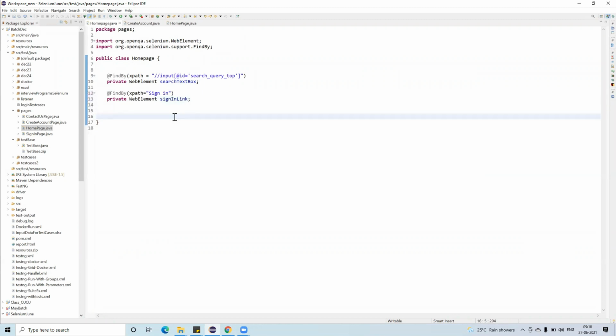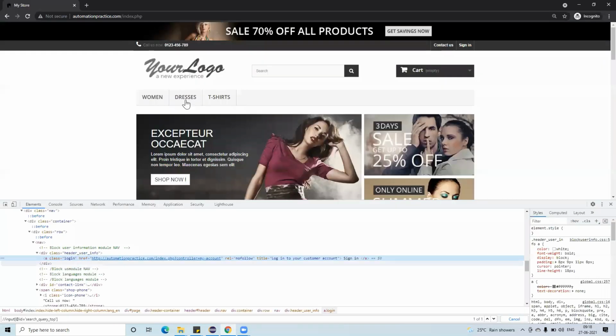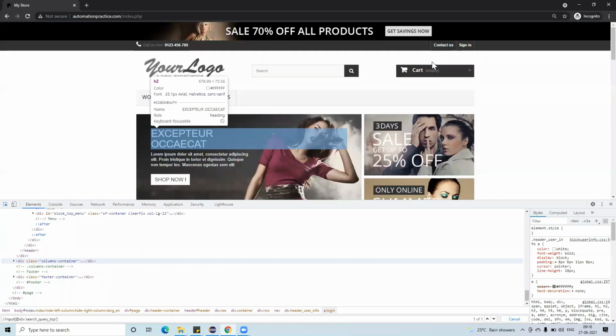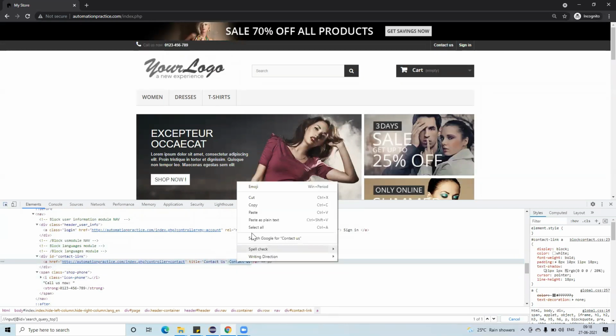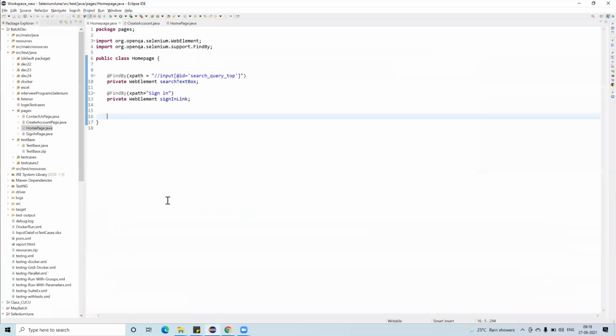And what is next? The next job is contact us. Copy this, and again do the same thing. I'm going very slowly just to help you understand better. So this is not XPath, right? This is link text.